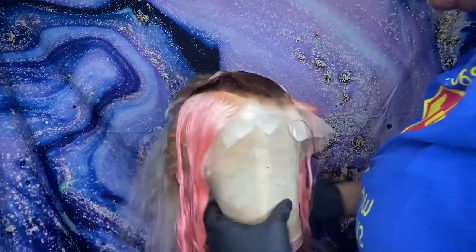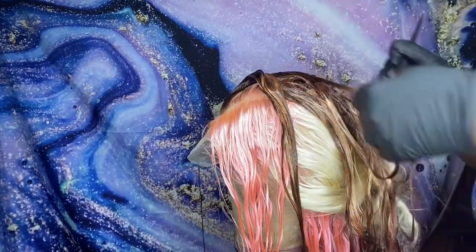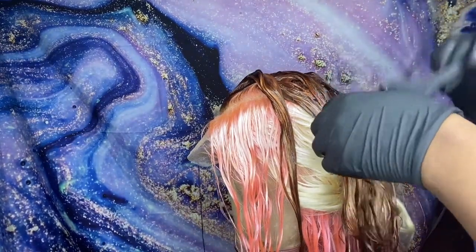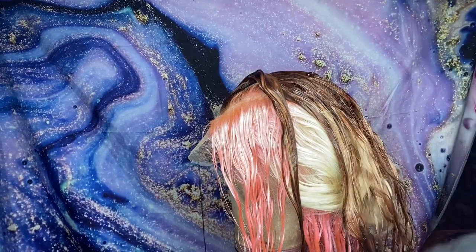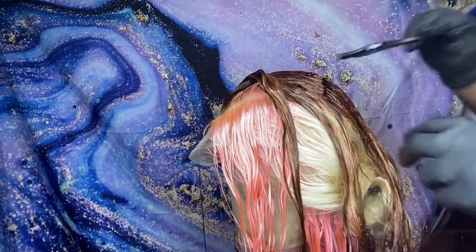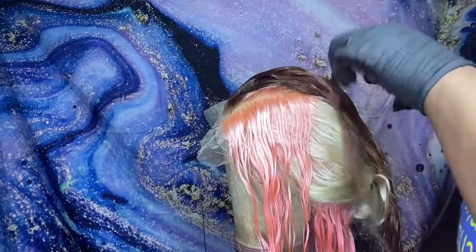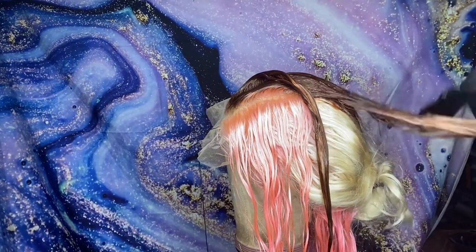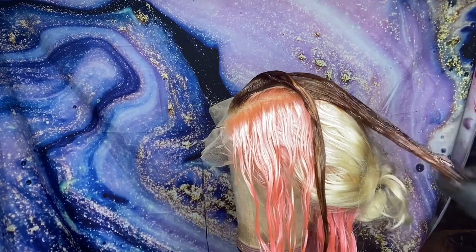So right now, the next step, I'm just going to go ahead, take that hair apart, and I'm going to be very honest with y'all. I did the messy way of going ahead and saturating the ends. If you want to take your time and part it again and take it strand by strand, which I would definitely recommend if this is your first go-around dyeing hair, which I probably should have done as well, by all means, go ahead and do that. I'm just going ahead and saturating all those strands of hair, making sure it's on every strand.